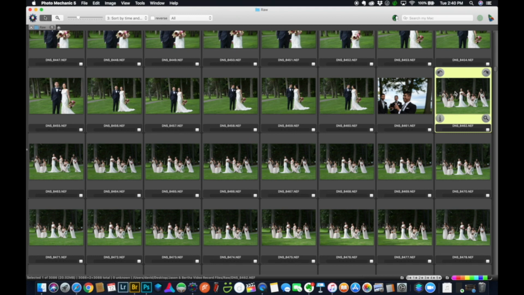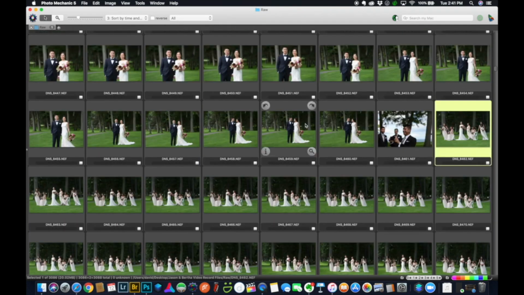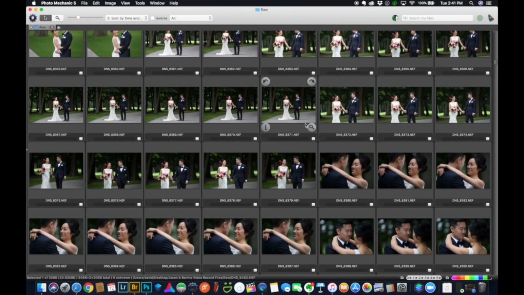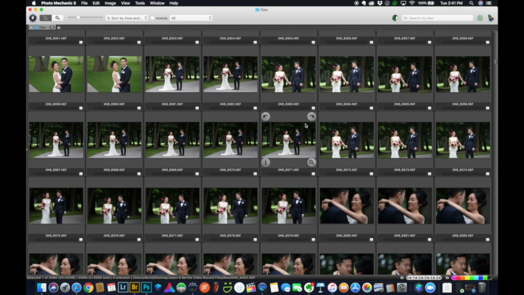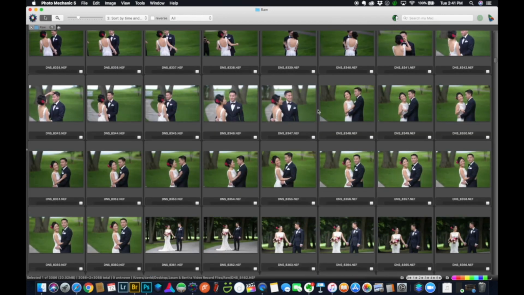So there's a third little note that I want to make about methods, and that is if you are fearful about missing photos, if you're fearful that by speeding up you might miss something crucial that you're supposed to be delivering, then I would recommend adding a little step at the beginning. We said earlier that we have a method of shooting 72 must-have images through the day. So make yourself a list of the most important shots from each part of the day that you have to get, and go through the whole wedding and pick them.